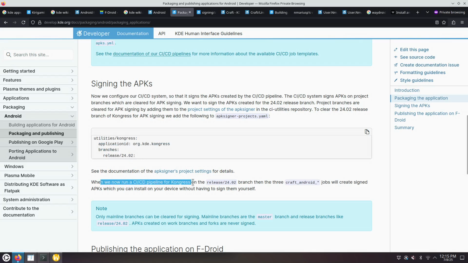And then it says that if you're creating a merge request, a GitLab CI pipeline will be created. And if you're building from that release branch, the 3 craft Android GitLab CI build jobs will also sign the APKs. They sign the APKs also if you're building from the master branch.